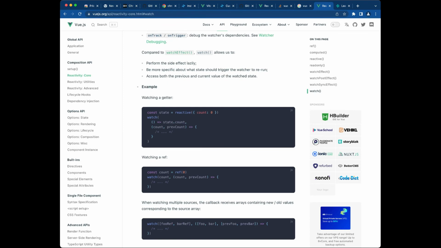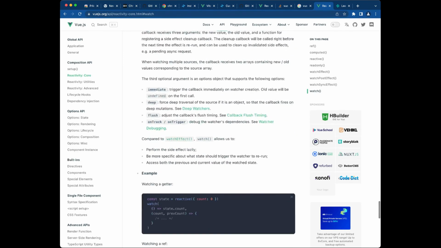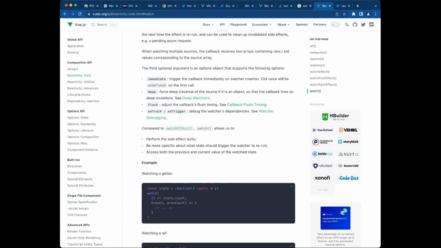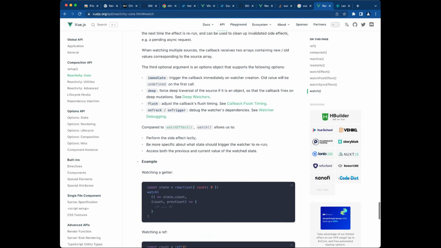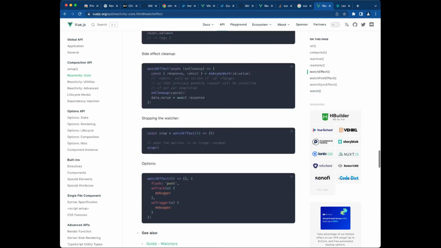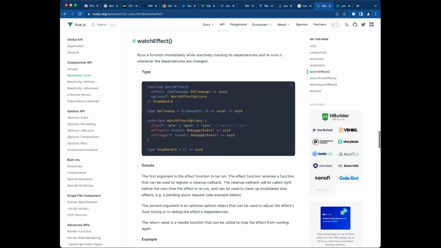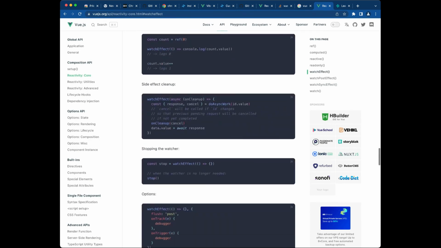Either way, I don't remember. Compared to watch effect, watch allows us to perform the side effect lazily, be more specific about what state triggers the watcher to rerun, and access both previous and current value. Right, so you can access previous and current value with watch, but watch effect just deals with the new. Yeah. So I think I just want to use watch effect. I just want to make it straightforward and simple.